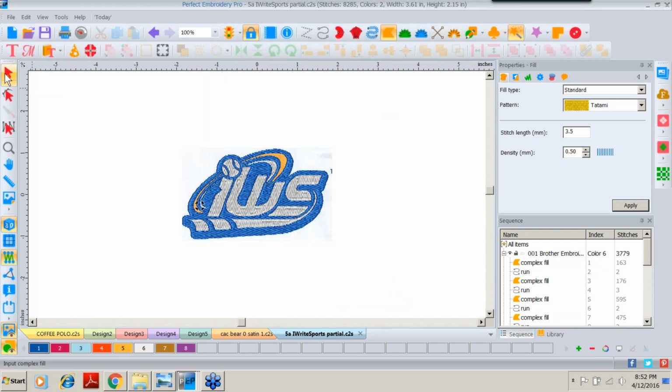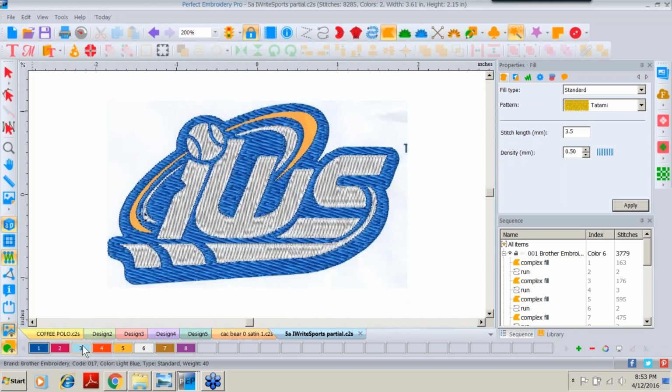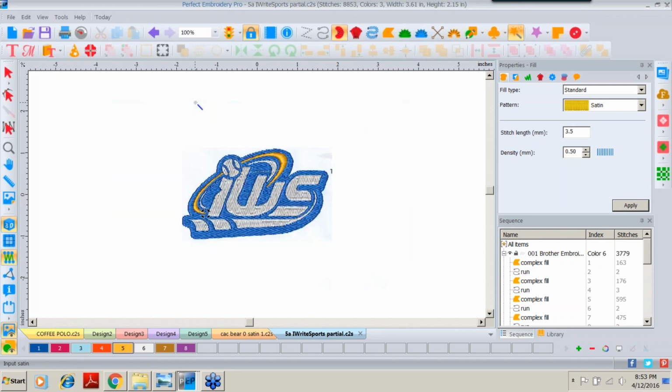Now, I certainly could finish it by adding those yellow areas here, so I'll go ahead and right click on my yellow. I still have complex fill. I could choose my satin. We'll see if that's what gives me what I'd like, and I can click within, right click to set, and click within, right click to set, and again come out just a little bit.